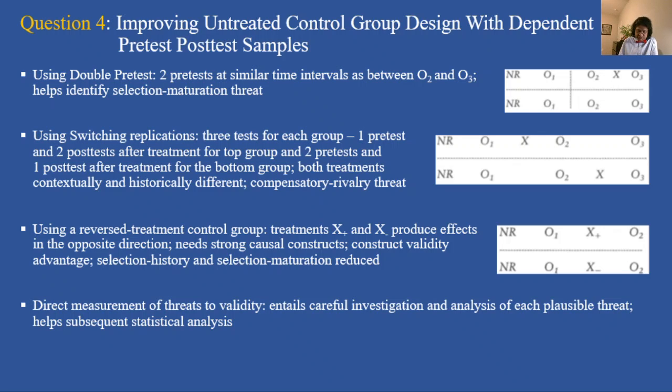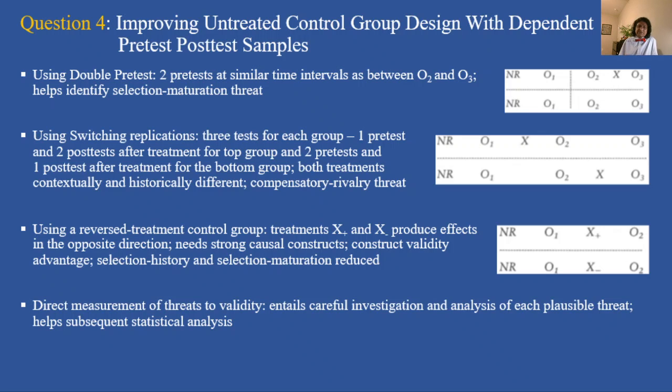The fourth approach the book talks about is direct measurement of threats to validity. There is no chart for this because this is just a concept or an approach. Researchers sometimes fall in the trap of, for whatever time sensitivity and for the urgency of getting the study out or finalizing the study, thinking that if they have control for one internal validity or any validity threat, then other validity threats will also be minimized or eliminated.